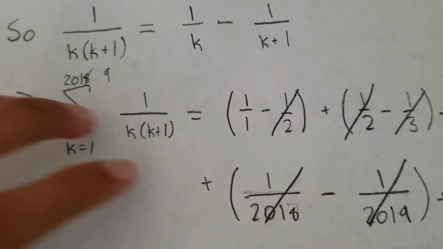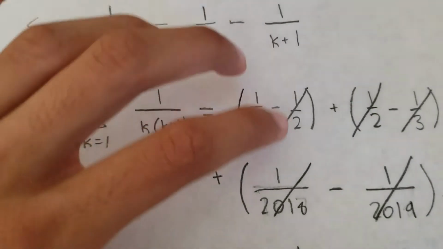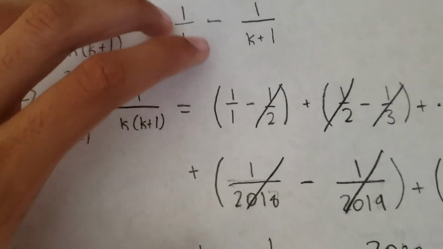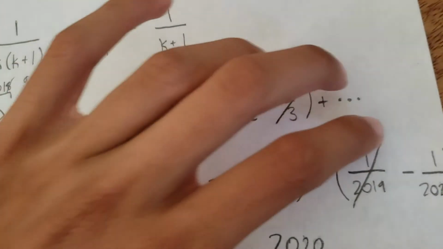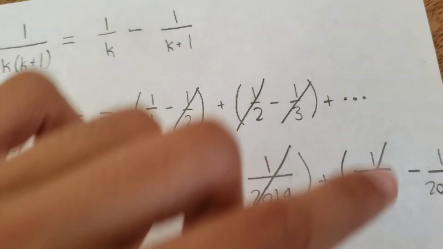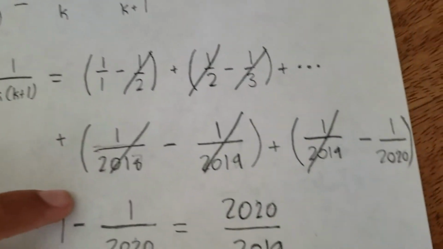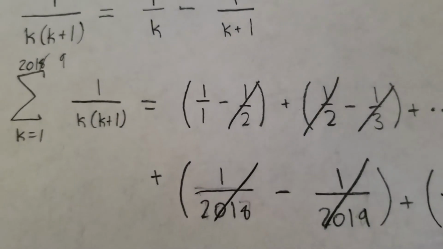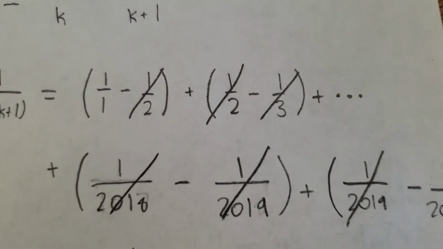Doing that, for k equals 1, we get 1 over 1 minus 1 over 2. We get that here. Plus, plugging in k equals 2, 1/2 minus a third. Plus, and then we keep adding. A third minus a fourth, plus a fourth minus a fifth, plus a fifth minus a sixth, etc., etc. Keep adding until we get here, all the way to the end, and we find something miraculous happens.